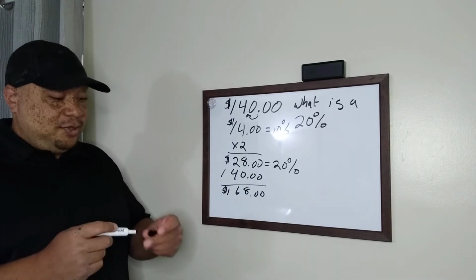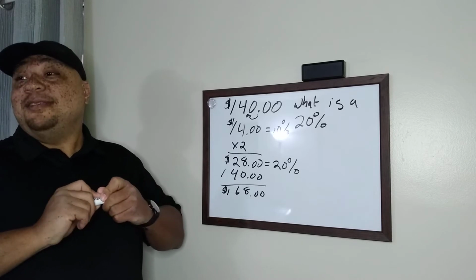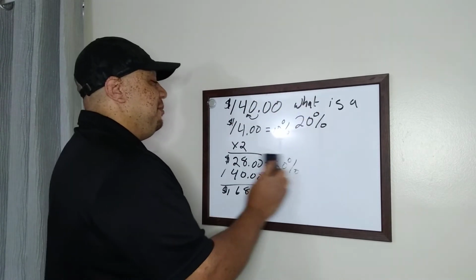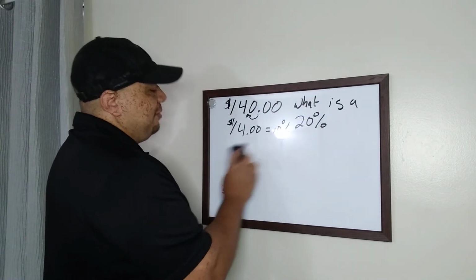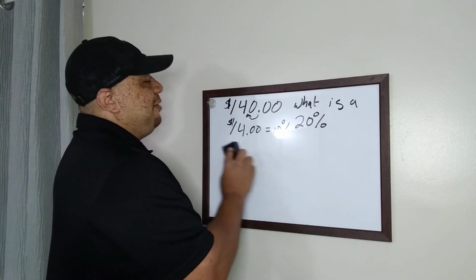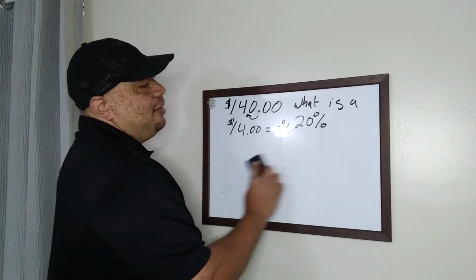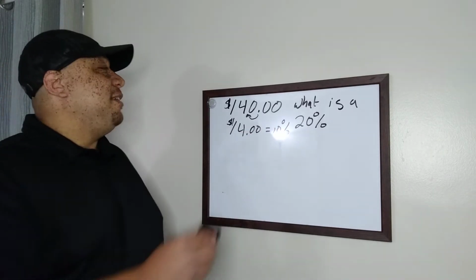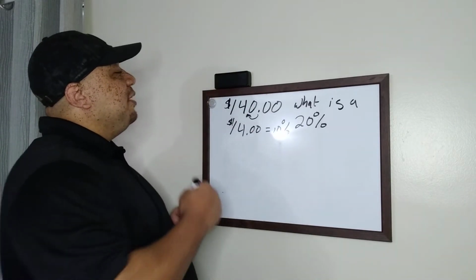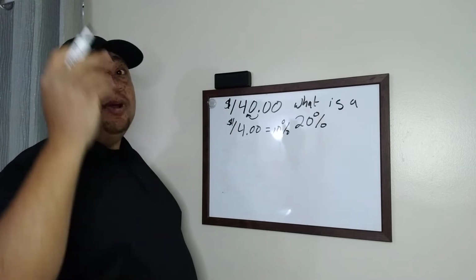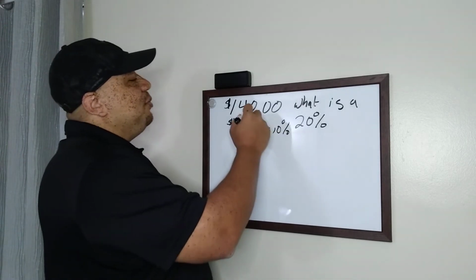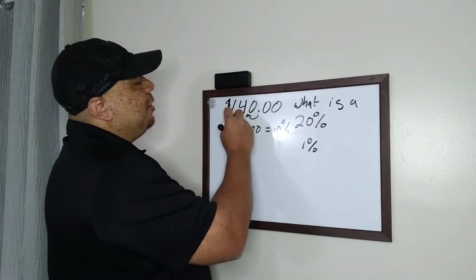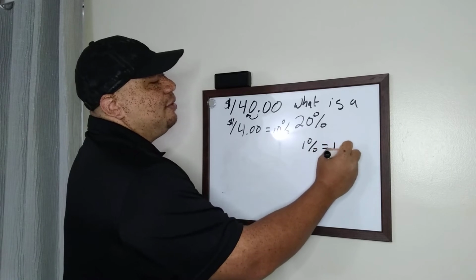Now, what if you wanted to do a 12% tip? How do you do that one in your head? All right, let's do 12%. Let's kind of mix it up so you can see if you're good at this. So we know 10% is still $14. How do you do 1%? 1% is you would move it, you divide by 100. 1% equals 1 of 100. So 1% would be $1.40.